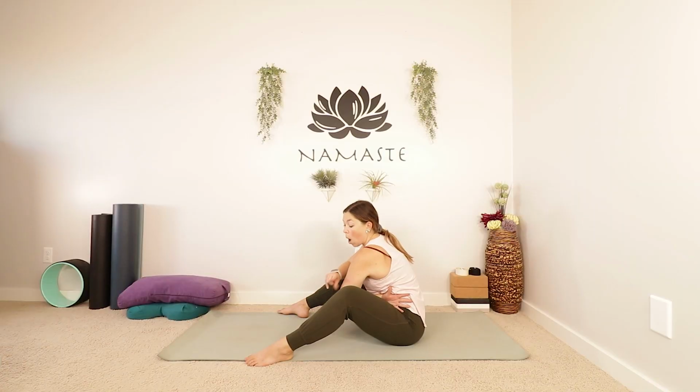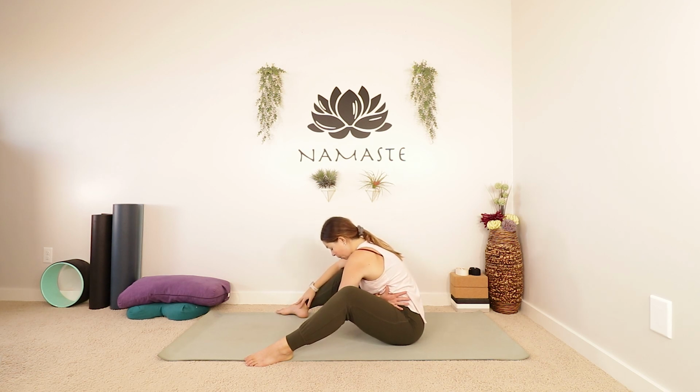You can move your foot out wider if you need to get your elbow in between the knee, but you're going to feel that whole nice rotation of that shoulder and lean forwards a little bit. If you want a little more, just gently encourage your knee towards the middle of your mat. Find your breath. Just close your eyes, enjoy the stretch.